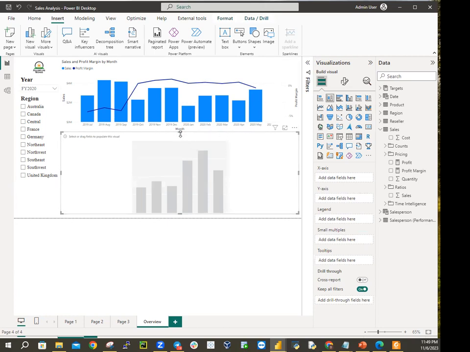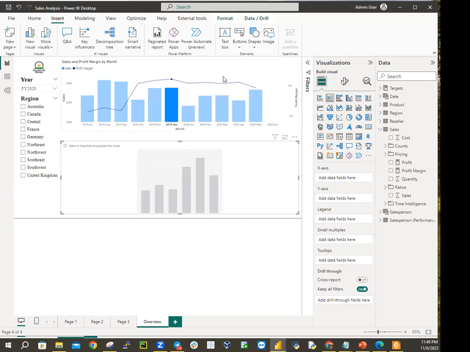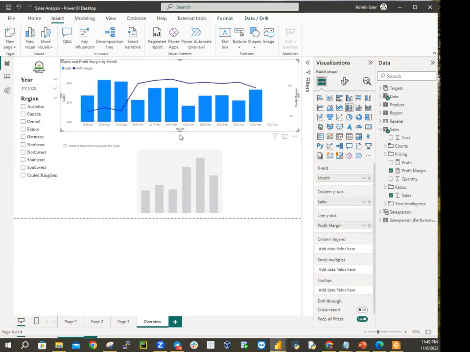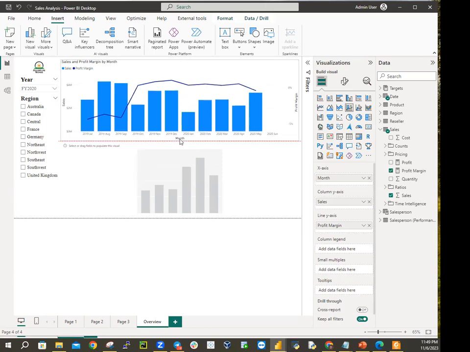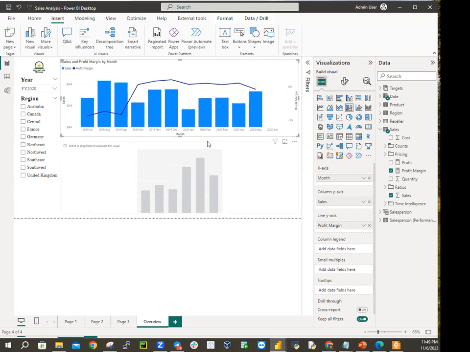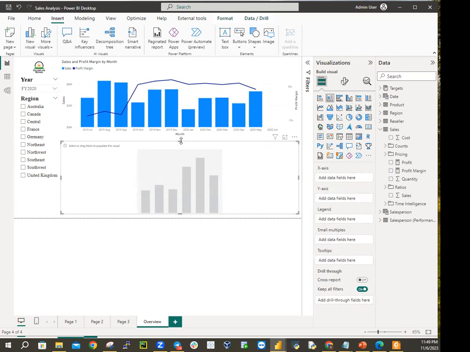So drag this one down, click this chart and expand below. Okay, good.